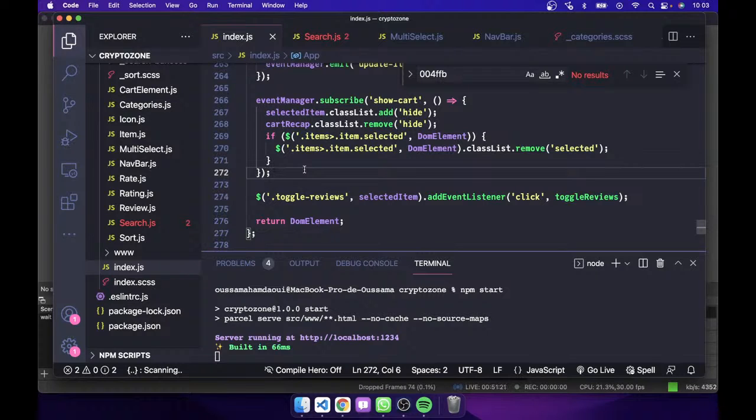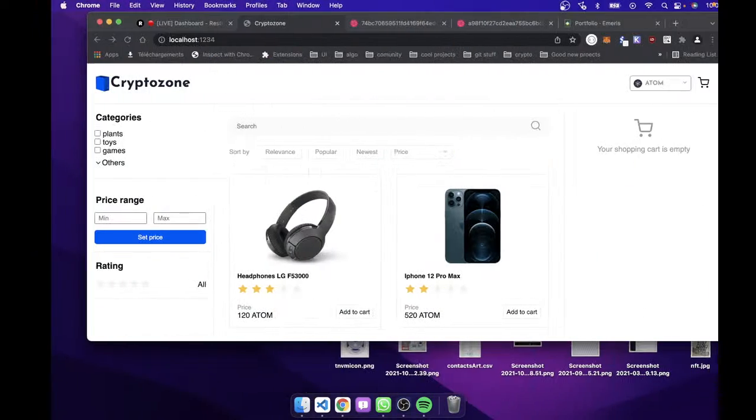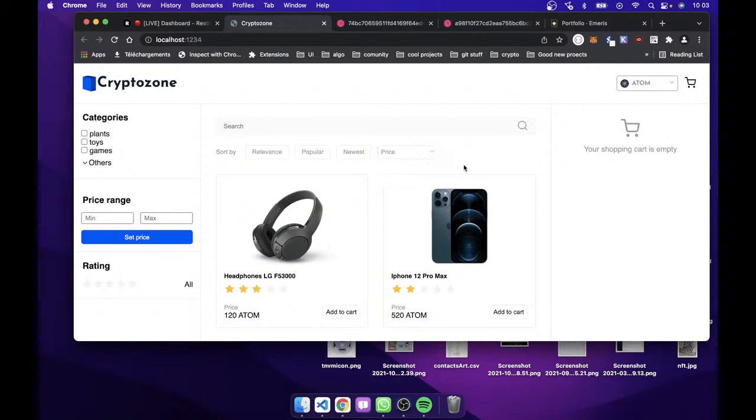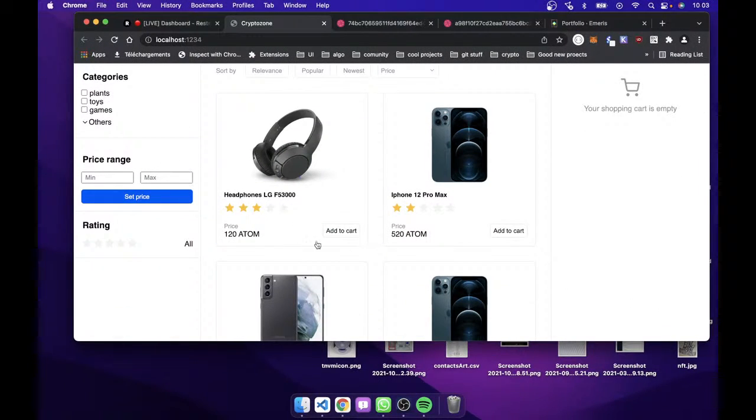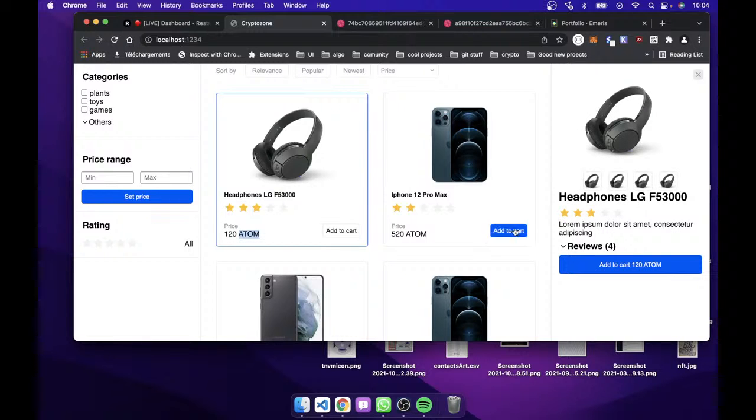So this thing is like basically yelling at everyone, hey, the currency changed. So anything that needs to show the currency, let's see how many things. So add to cart, this part needs to change.